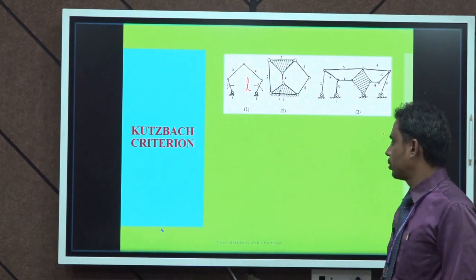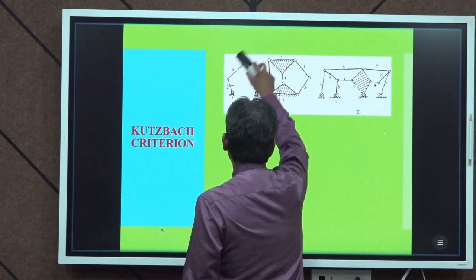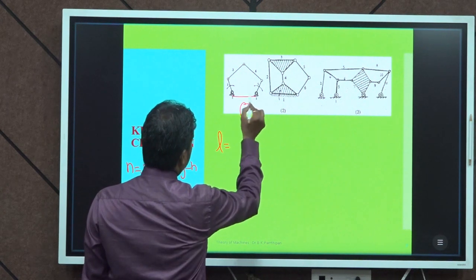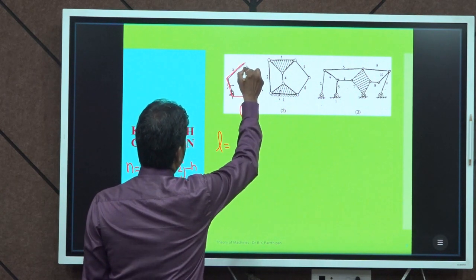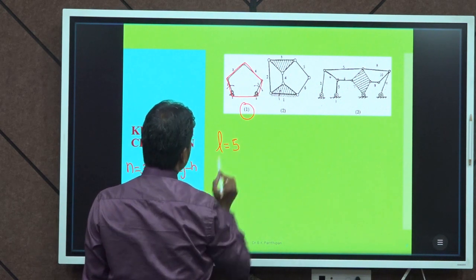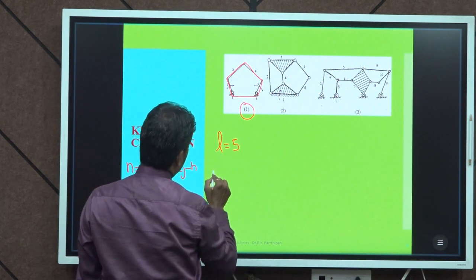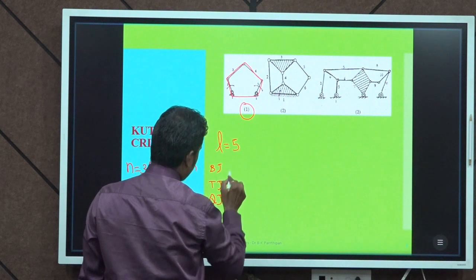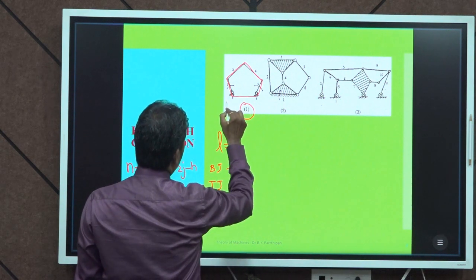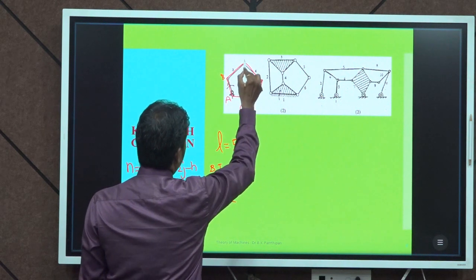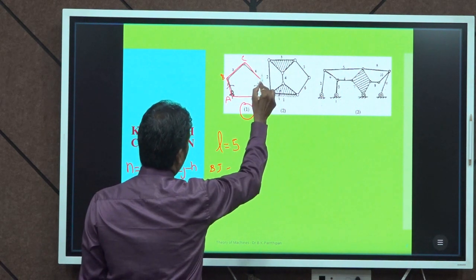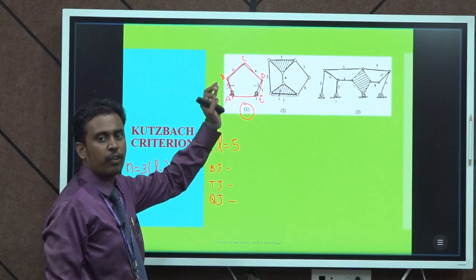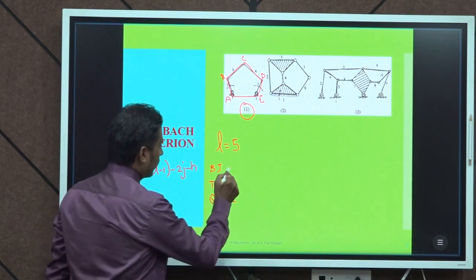Now, let us solve problems to calculate the degrees of freedom. Let us solve the first problem. In problem number 1, the links are link 1, link 2, link 3, link 4, link 5. So, we are having 5 links, and let us make a joint analysis. Joint analysis means we have to identify the binary joints, ternary joints and quaternary joints. Link 1 and 2 are connected at A, link 2 and 3 are connected at B, 3 and 4 are connected at C, 4 and 5 are connected at D, and 5 is connected again with 1. So, in this problem we are having 5 different joints, and all these joints come under the category of binary joint.